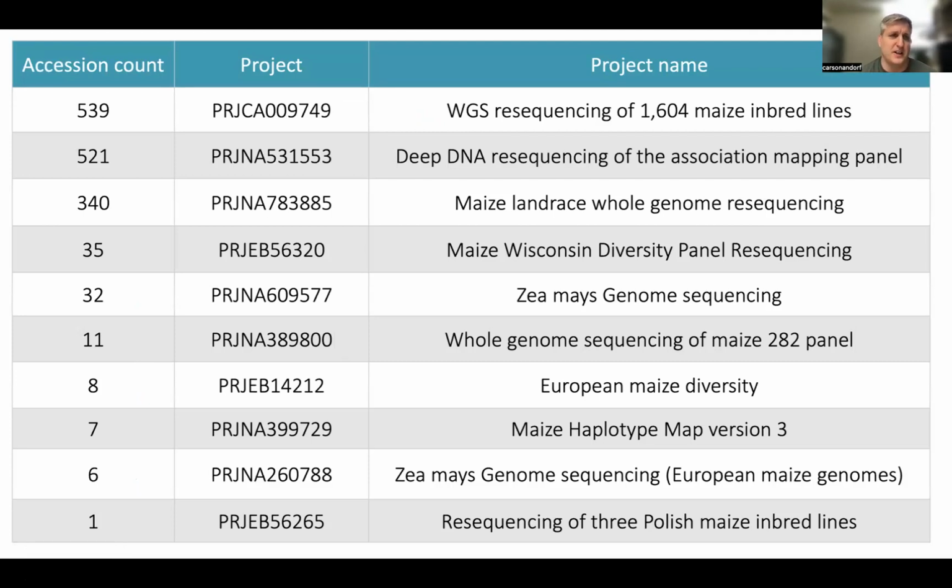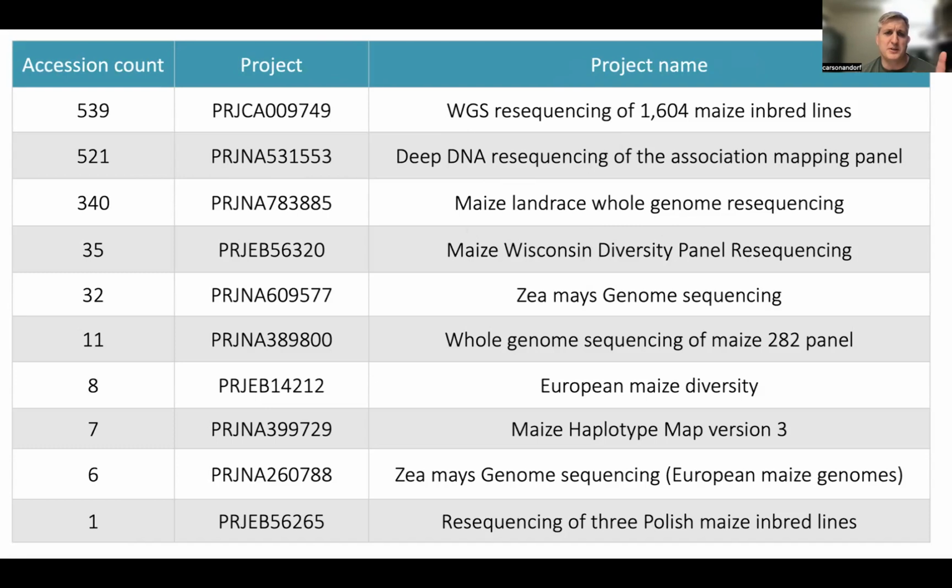So this is the initial data set we decided on. As I mentioned, about 1,500 maize accessions. On the left here is an accession count for each of these projects. So we chose about 10 different projects for various reasons to make sure we have a diverse set of maize accessions. We got to make sure there are high quality sets that have good read counts. So these are the BioProjects at NCBI, and here's just a short project name for each of them. And as I mentioned, we include landraces. There are accessions from Canada, United States, Mexico, South America, Europe, China, just trying to capture a global and diverse set of maize accessions for this initial data release.